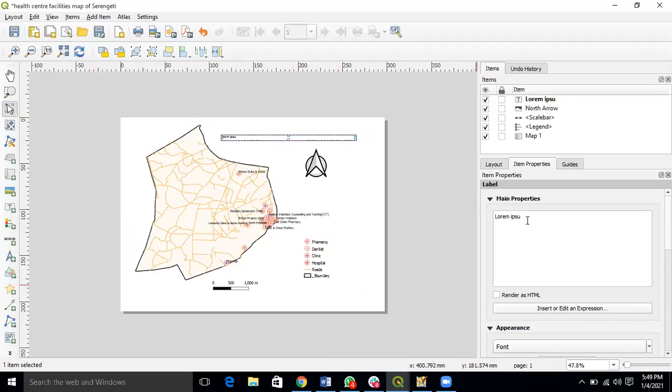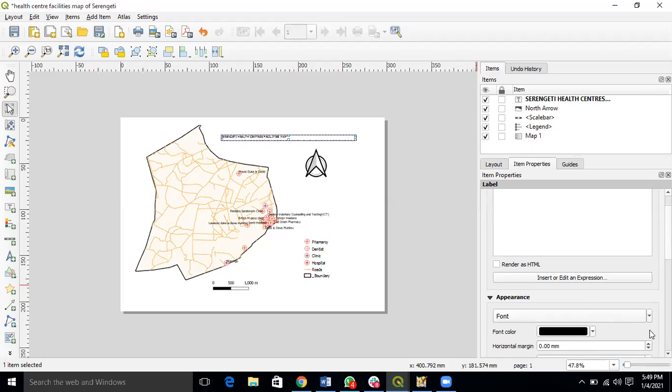Serengeti health centers facilities map, right?